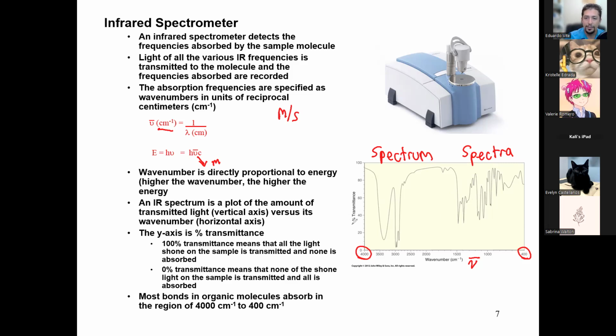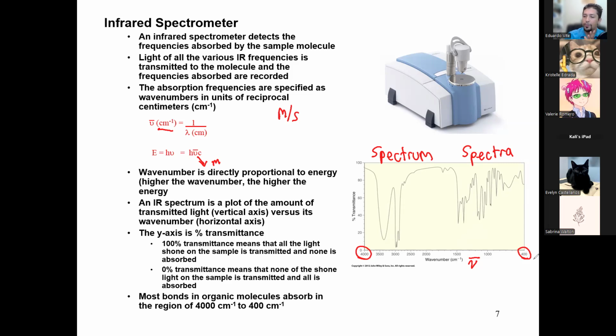And then on the y-axis, we have percent transmittance. Again, think about the word transmittance: to be transmitted, to go through, right? So if the sample is absorbing the energy, it's not going to go through because it's being absorbed. So the percent transmittance would be lower than 100 if it is being absorbed. And so that's why you see the peaks that you see here at 40% transmittance, at 20% transmittance, right? Is this making sense so far? Are we okay with the anatomy of an IR spectrum, how it works, what it looks like so far?